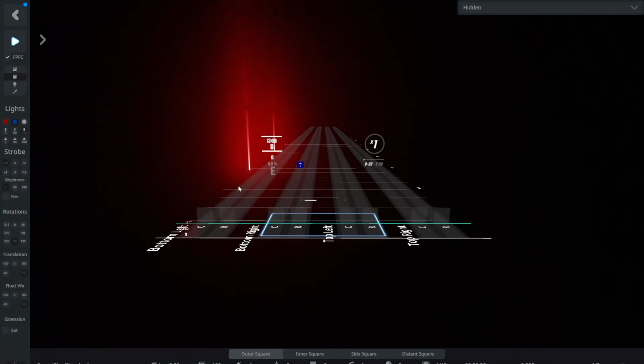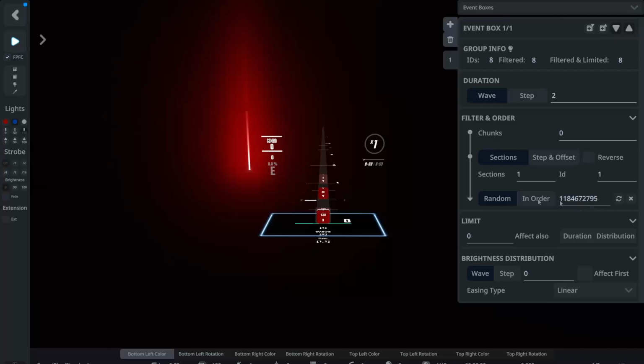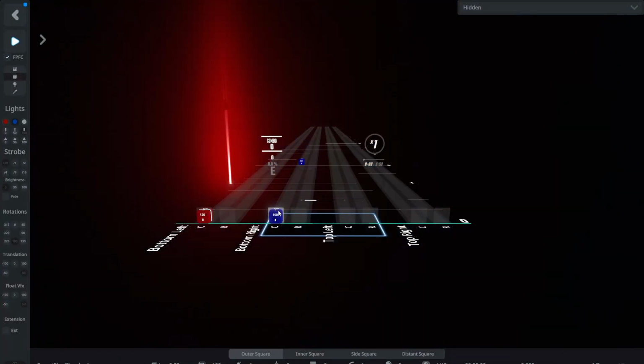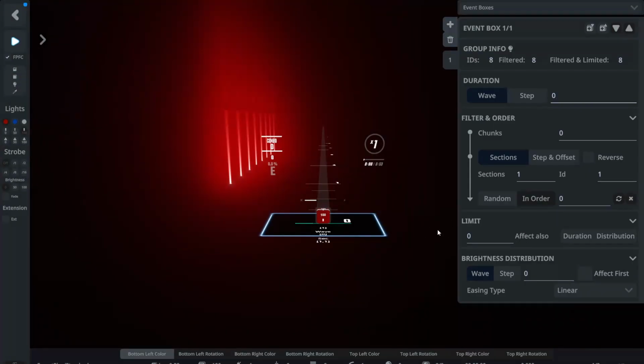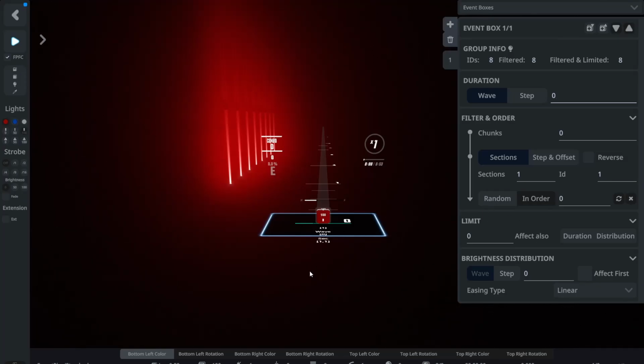So now if we take a look, it's a lot more scattered. It's a lot different than what it was before. That's how randomness works. Now, limit, I'm not going to explain. I would recommend just asking someone. I have no proper understanding of it. This is not the place to learn this specific niche tool. I'm sorry. Anyways, back to past me.